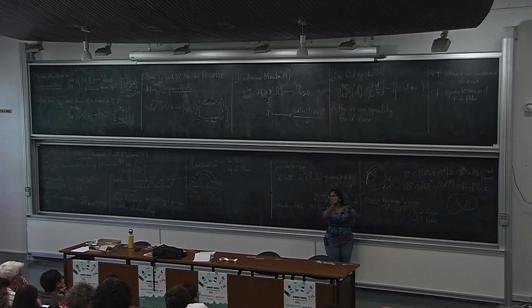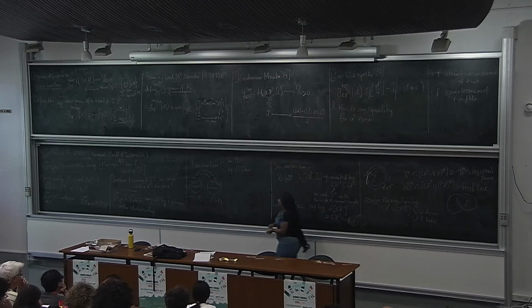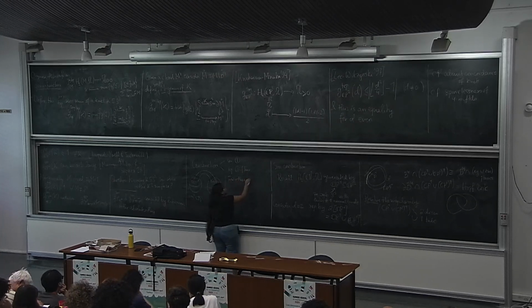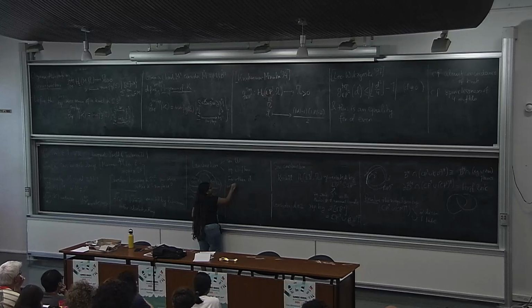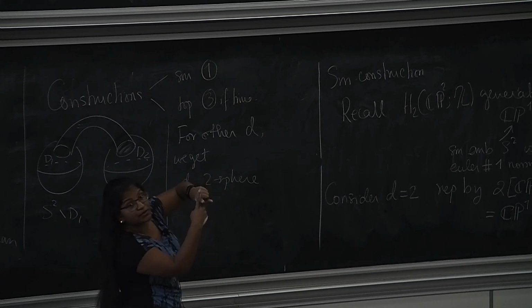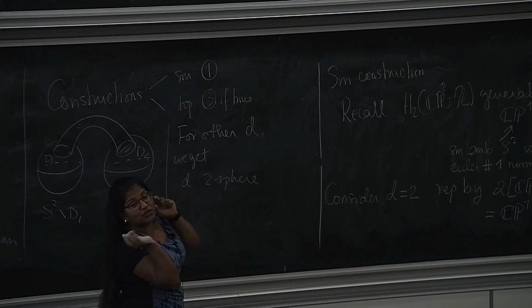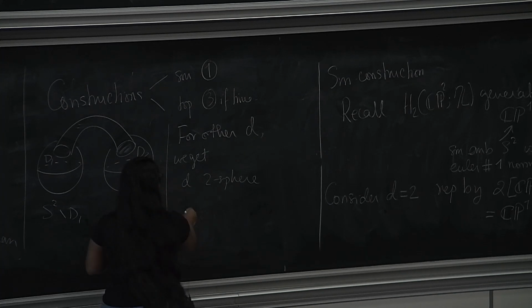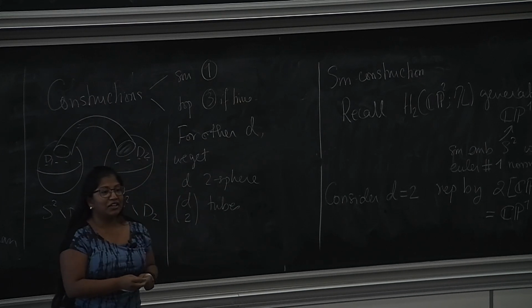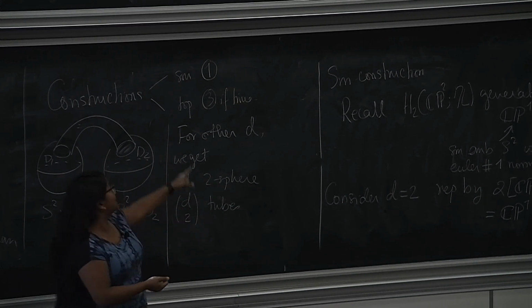So perturb to make sure they all pairwise intersect transversely. You can do that. There's enough room to do this. So for larger D, the same argument will have, we get D 2 spheres. And at each transverse point of intersection, you take out the two disks and you glue in tubes. So you get D choose 2 tubes. And you have to convince yourself that the genus of that surface is exactly that.